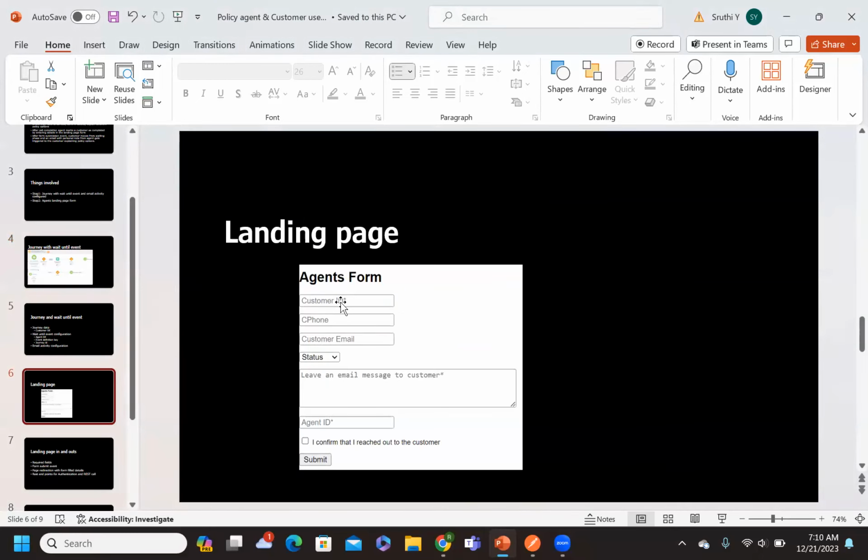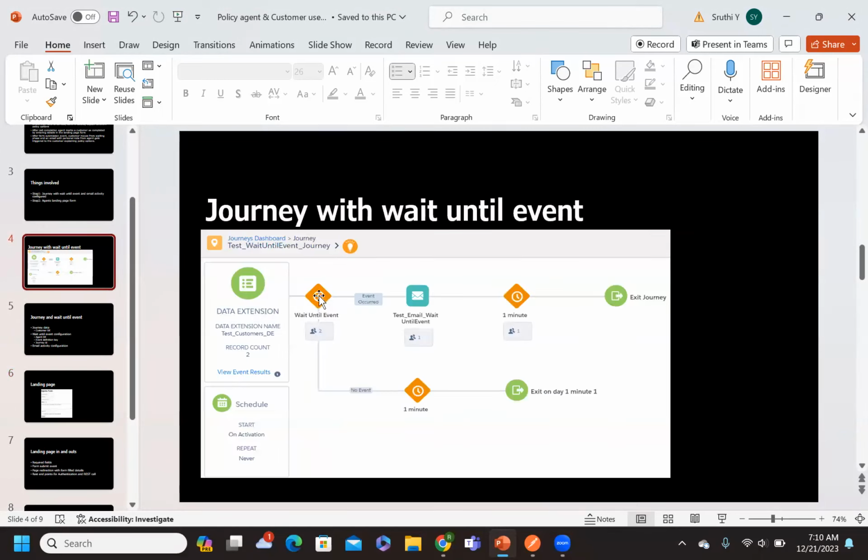So basically the agent calls a customer, and then enters the customer details, marking this particular customer with a message saying, thank you for your time, it's been a pleasure speaking to you regarding our policies, and please feel free to go through those policies. After he enters those details and clicks submit, the customers move from the waiting phase to the email phase, and the email automatically triggers once they pass the waiting phase. Okay. So this is our use case.